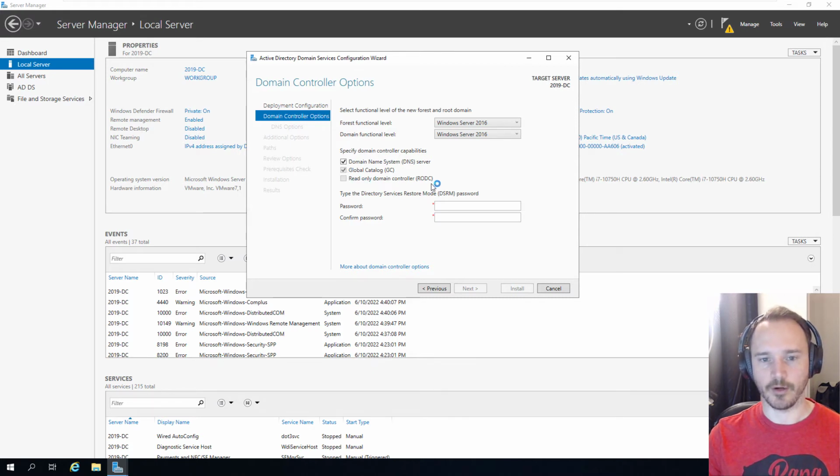A read-only domain controller you can see here is grayed out. This is useful if you have a domain controller at, let's say, a random site with just a couple of systems, and it's not very secure, so it might get stolen. So you want to do a read-only one because a domain controller caches all. It's a central repository for all of your objects and user accounts and computers and passwords and attributes and on and on.